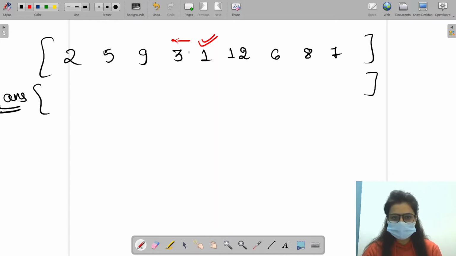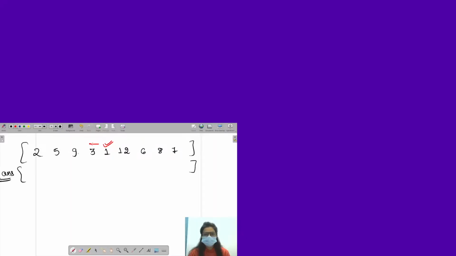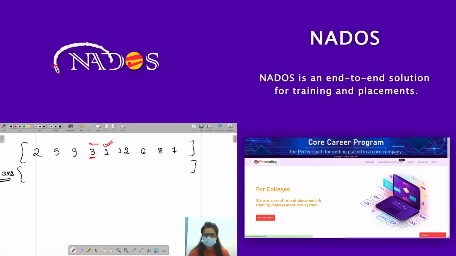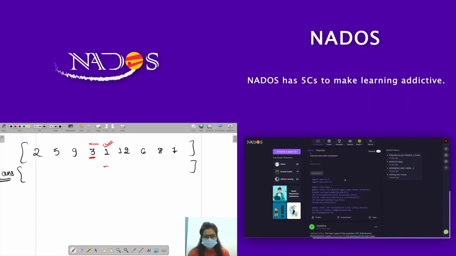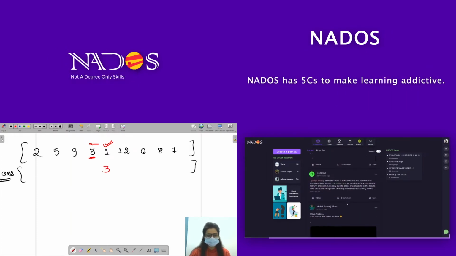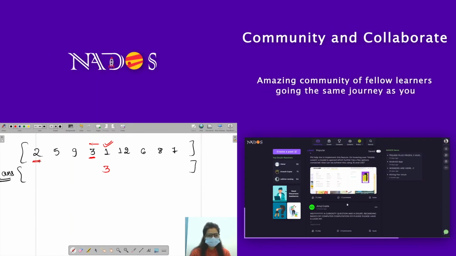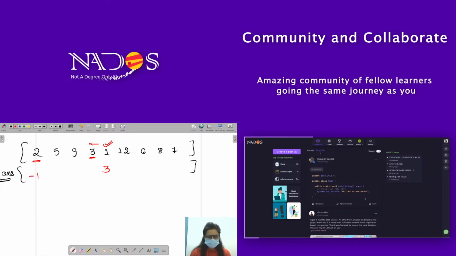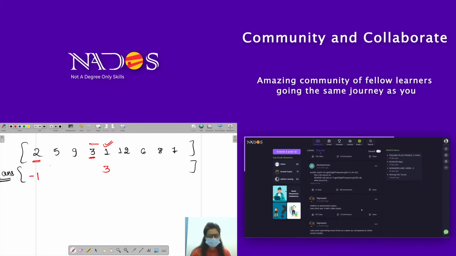If we check for 1, the next greater element to the left is 3. 9 is also greater, but it is not the first element which is greater. The first element greater than 1 to the left of 1 is 3. So 3 will be the answer here. If we check for 2, there is nothing to its left, so -1 as per the question.